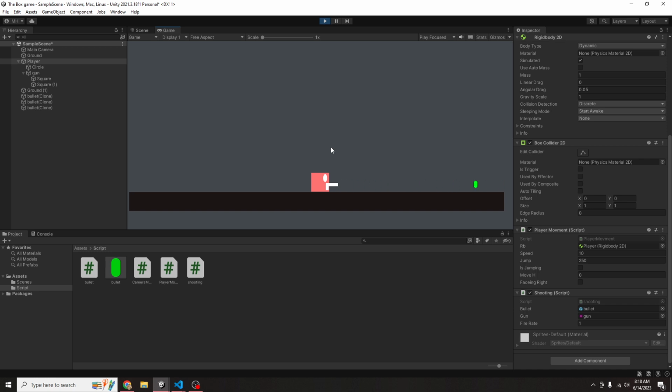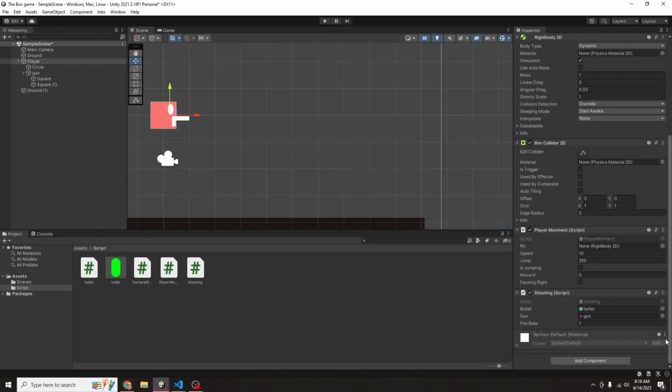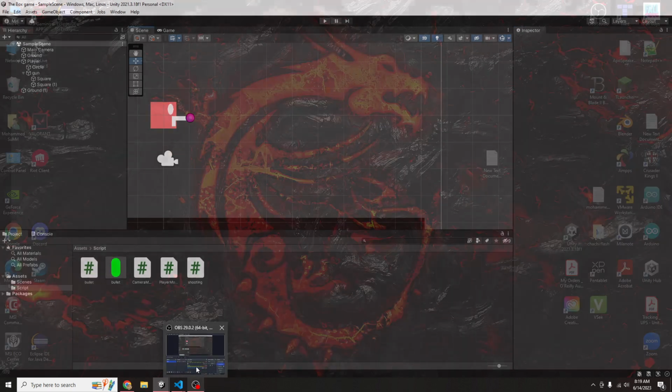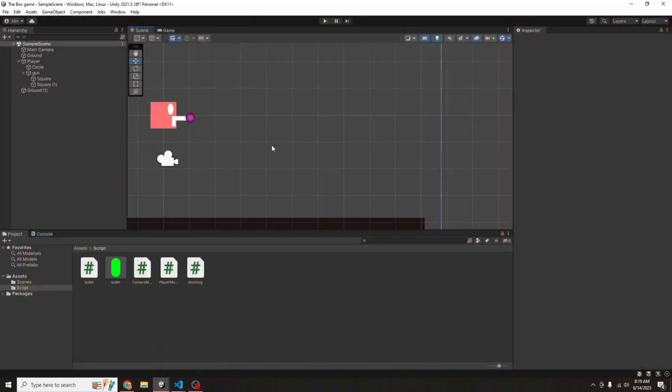I mean, that's kind of too slow, so we can speed it up. Maybe you want it every 0.5 seconds, or maybe every 0.3 seconds. Yeah, so whatever feels really nice to you, you can do it. So I'm going to put it back to 0.3 seconds for now. Alright, so now we can fire, and our firing rate is great. Nothing is wrong with it.